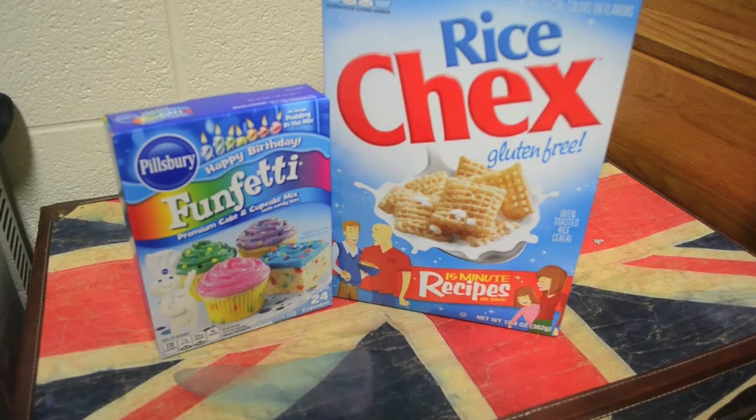If there are two things that people love, it is puppy chow and cake. Now, today, I'm going to show you how to mix the two by creating a cake batter puppy chow using the Rice Chex mix and using Funfetti cake mix.